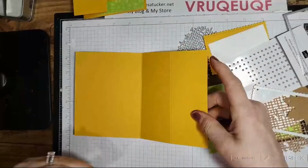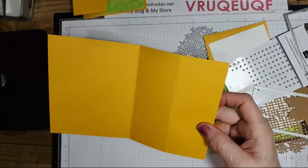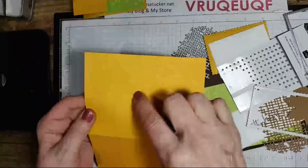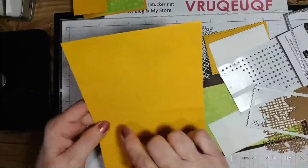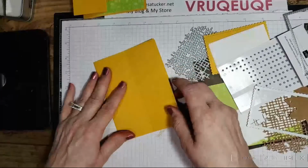When you're scoring something and you want it to stand up, you want to make sure that you are folding it backwards on the mountain. You can see how that's raised right there. That's called the mountain, and this side is the valley. So this here's the valley. This one was the valley, and then I folded it in.